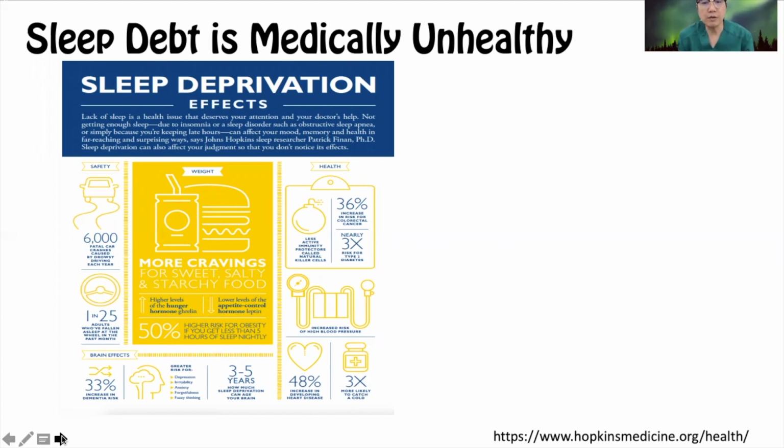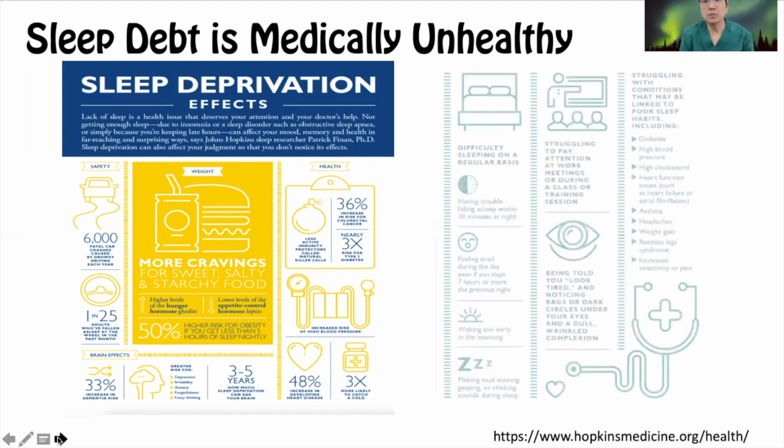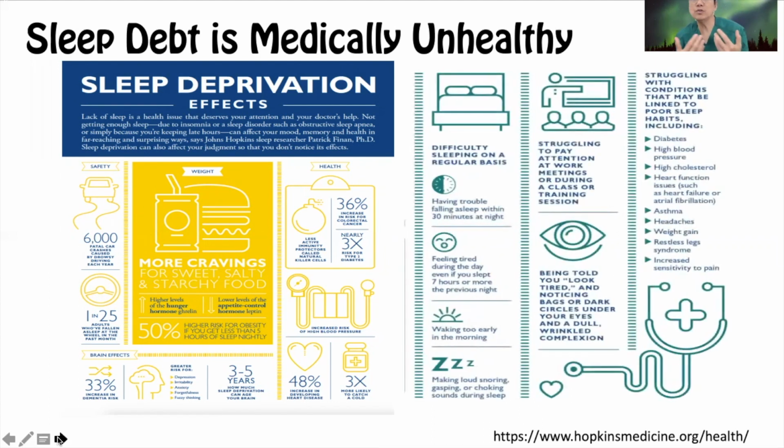What also is very important is that 50% of patients who are not sleeping properly will develop obesity or become overweight. Why? Because sleep debt causes your body to crave more sweet, salty, and starchy food. So what's very important is how do you determine if you are not sleeping enough?